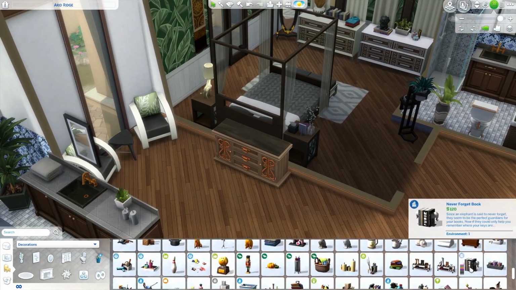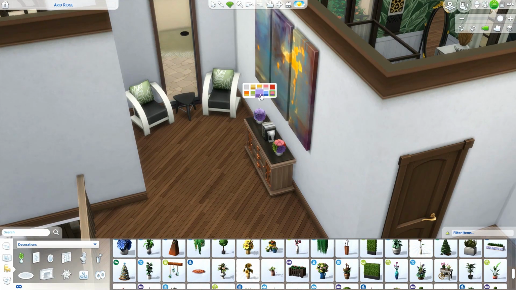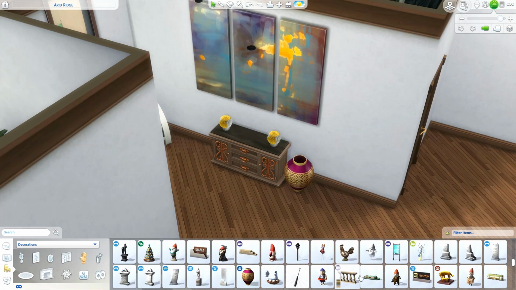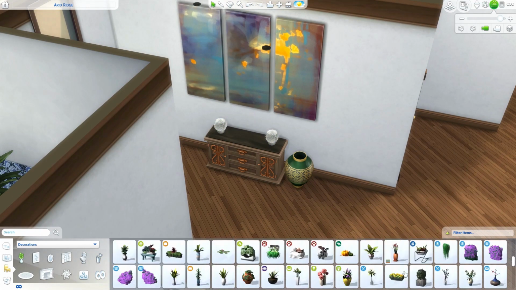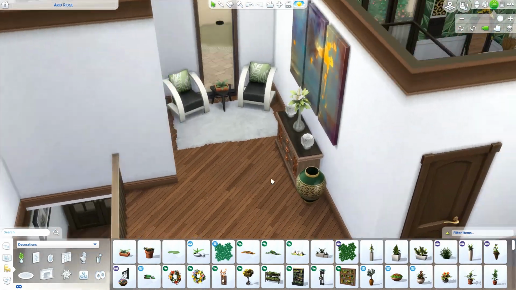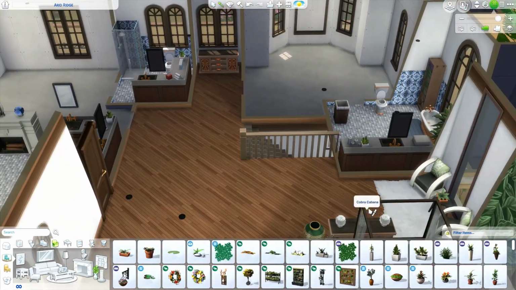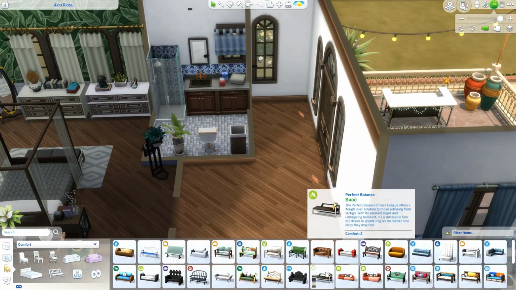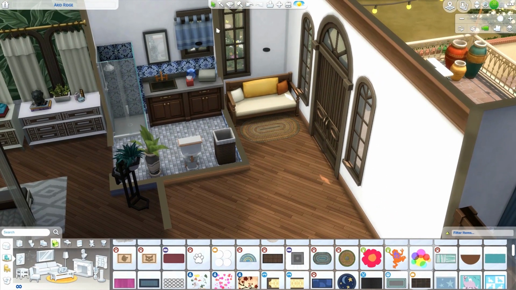So now I'm just adding like a little seating area in the hallway. I add two seating areas in the hallways just because they were so big and I didn't know what to do with them, and they felt so empty and bare, and I didn't want it to be so empty and bare. So I added two little seating chairs here, and then in the other corner I added the base game, it was actually a new update base game sofa, just by the patio entrance area kind of thing.